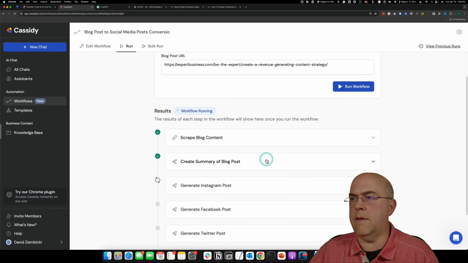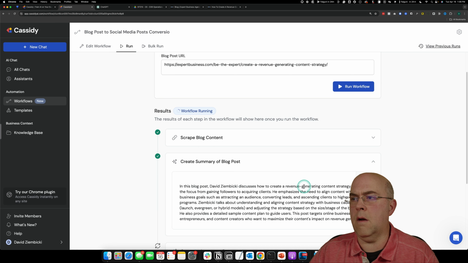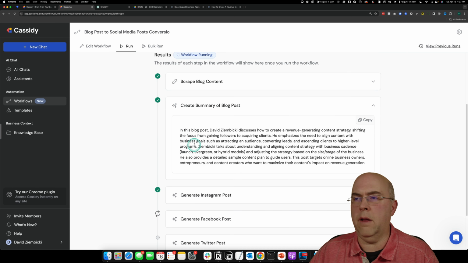Now what's nice is as it's going, you actually can expand these things out so you can see generally what it has here. So I can be taking a look at this while it's running the rest of the steps. So we'll take a look at that. Yeah, pretty decent summary. Now, something in here that I would tweak, depending on what this is going to be used for, is that obviously it's written in the third person. That's a simple change to the prompts. If you want to have it written in the first person or active voice or whatever you want that to be, that's a pretty simple thing where you just change it in the workflow, and then it's going to take effect in the following steps.